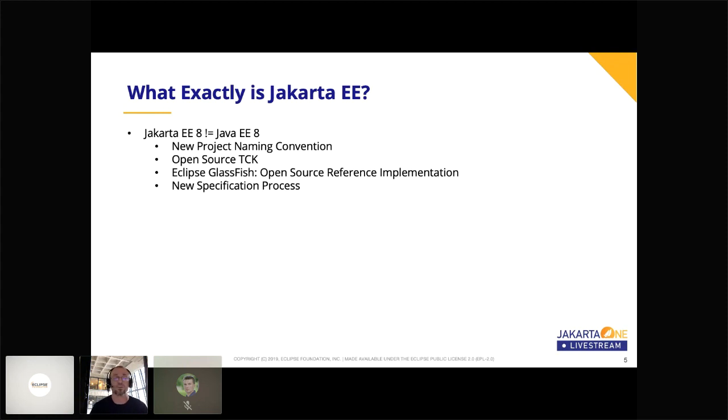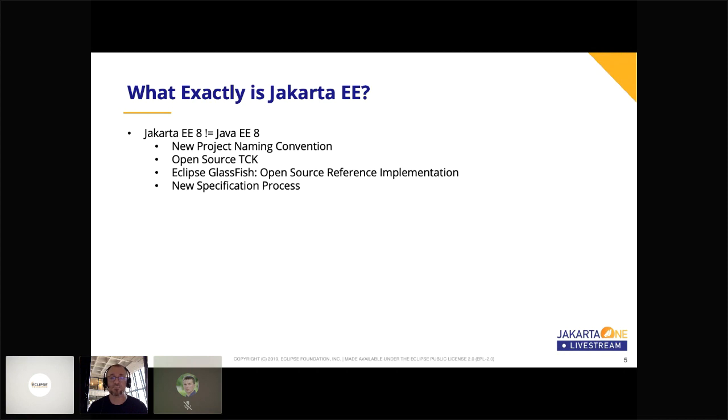And the open source TCK is very important because for the first time ever, lots of people are seeing the lines of code that make up the TCK, and we're able to use this TCK to make different containers compatible and run all of our tests to ensure that we are Jakarta EE8 compliant.